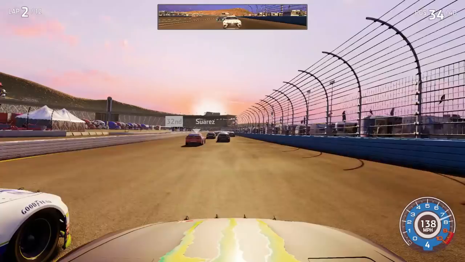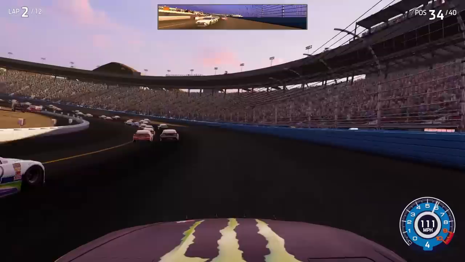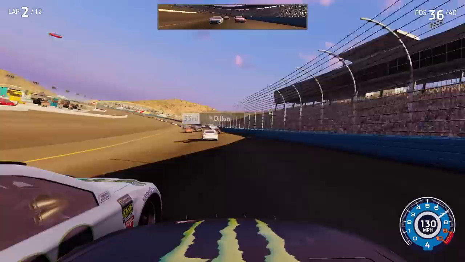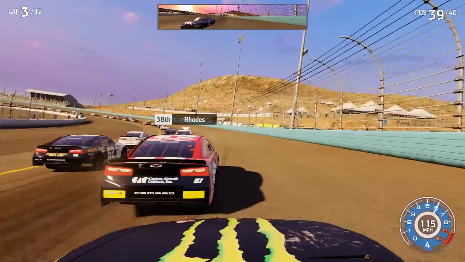Let's go to the hood camera here, and I'll show you what I'm talking about by leaning on people. So Ty Dillon here on the inside of us, got one down low now, is destroying us, but like this guy here, I can get into the side of him a couple times to get into 23 there. I almost lost control there. You don't ping pong really anymore, which is really nice.